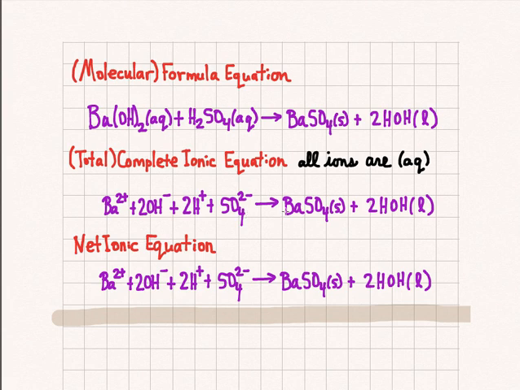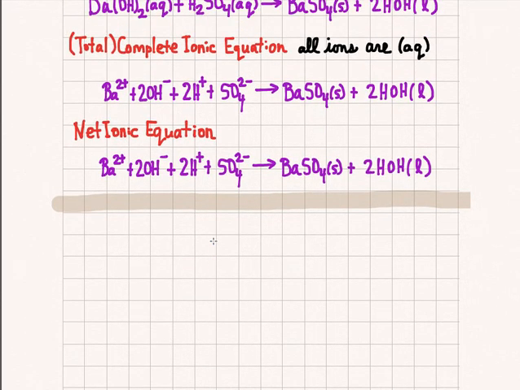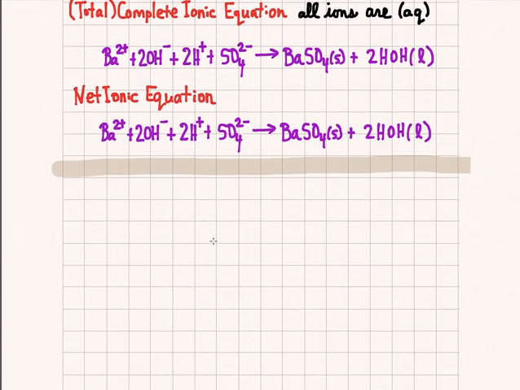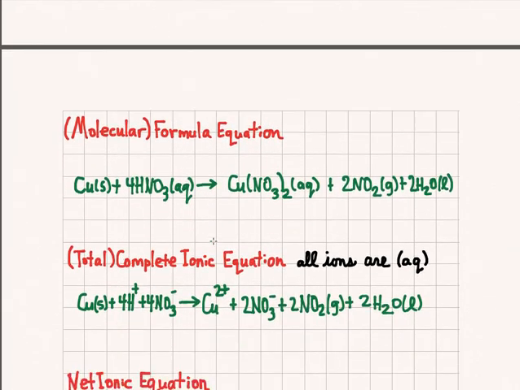Oh, this is a cool one. I'm a nerd, I know. I form a water molecule, so that's one driving force. I also form another solid precipitate called barium sulfate. That's a driving force. So what are the spectators in this total ionic equation? Which ions are exactly the same on the left and the right? Nothing. No spectators. Crazy. So sometimes the total ionic equation is the same as the net ionic equation, which doesn't seem to save you much time. But that's alright, I'm just saying.